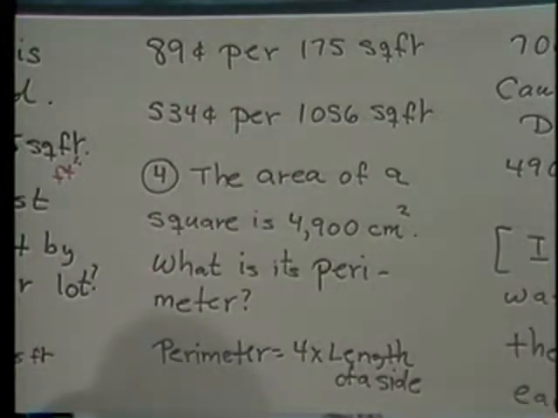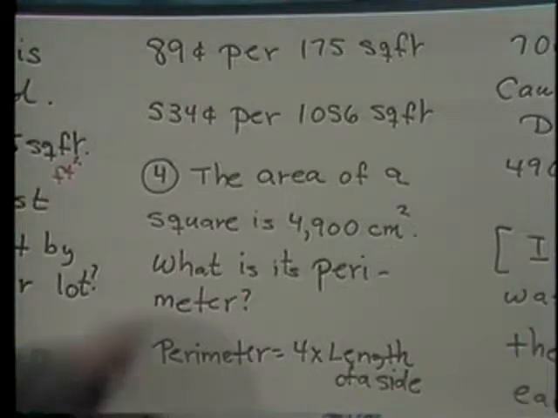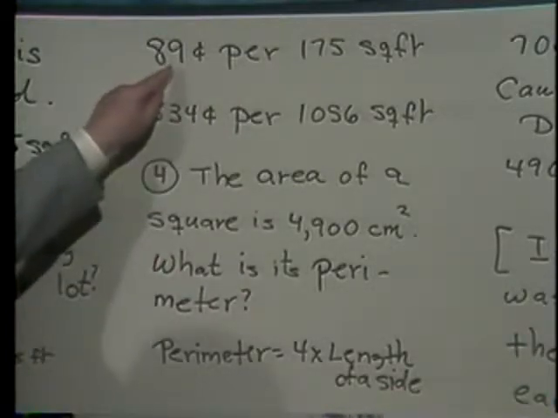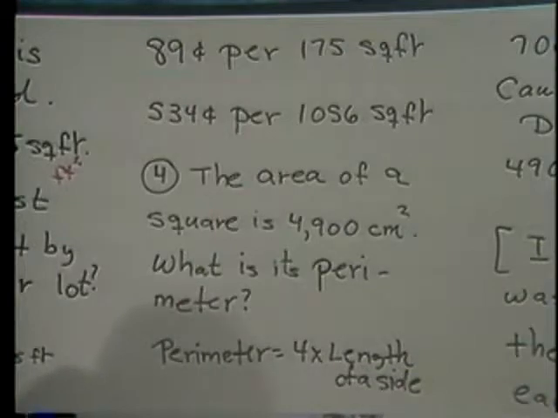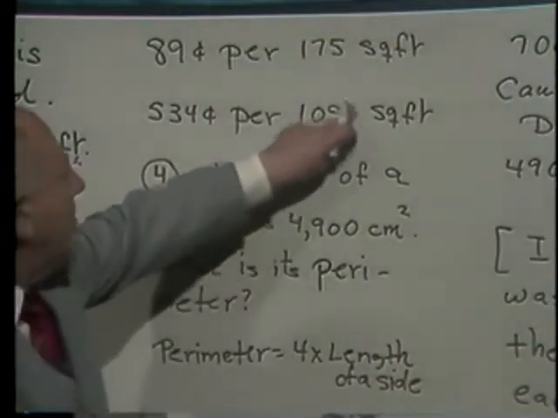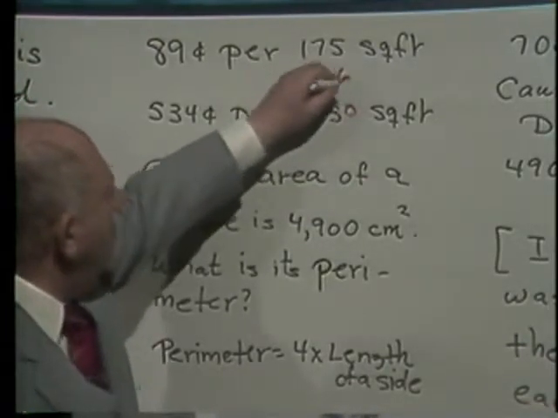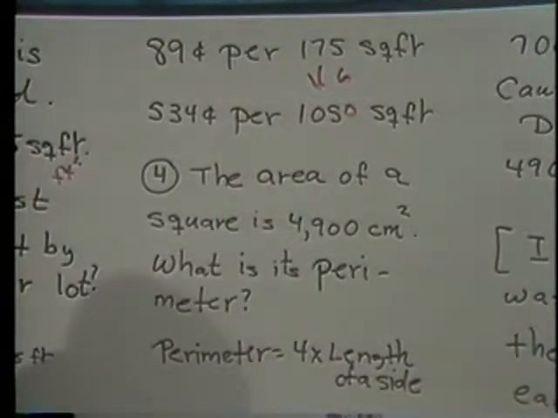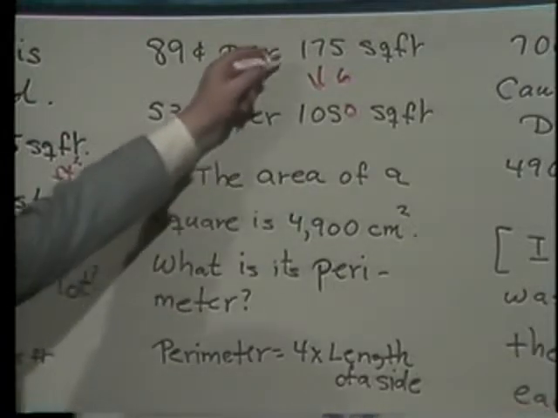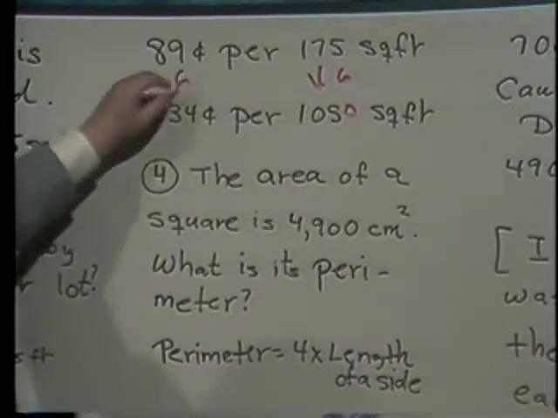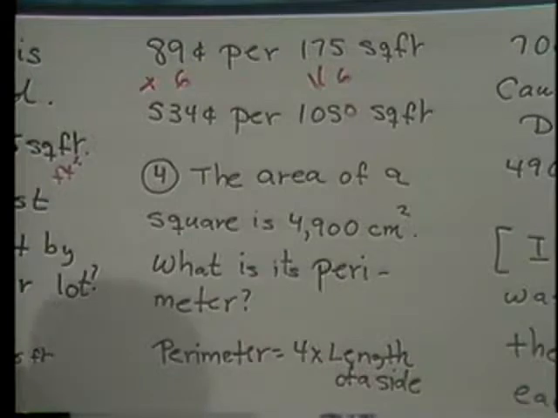And if you want to do that by ratios again, see, instead of saying 1 pound takes care of 175 square feet, since a pound in terms of money is equivalent to 89 cents, you can say it's going to cost you 89 cents per 175 square feet. And then what you're going to say over here is that since 175 goes into 1,050 6 times, if I multiply this side by 6, I multiply this side by 6, and that gives me the same $5.34 I would have got the other way.